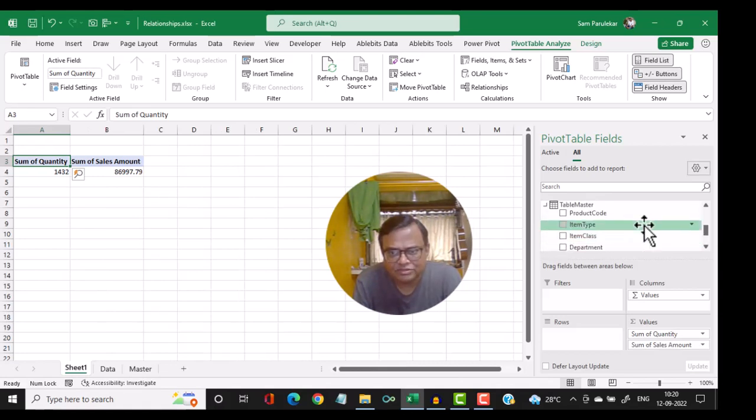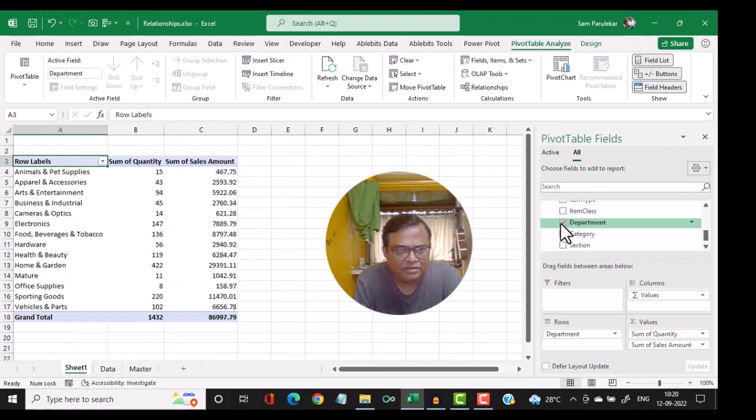And from table master, what do you want? Suppose I want only the departments. So I'm getting department wise sum of quantity and sum of sales amount. Keep in mind that the department names are coming from the master file, and the sum of quantity and the corresponding sales amount is coming from the data file.